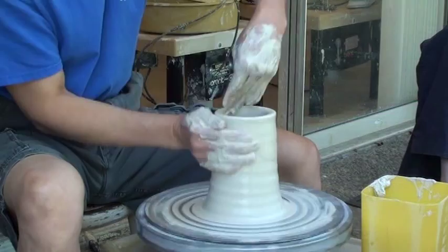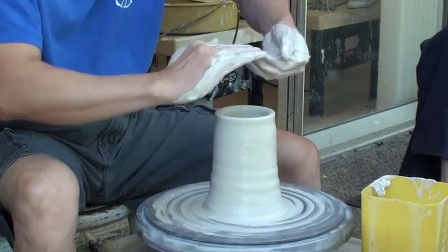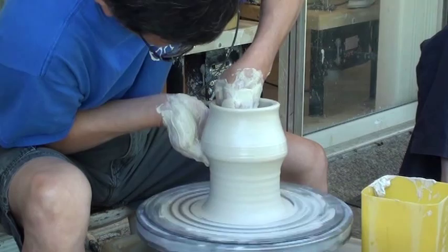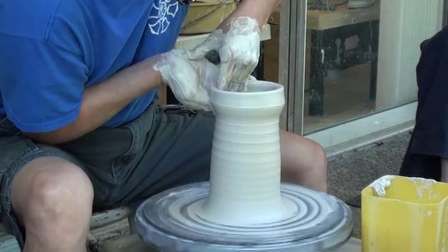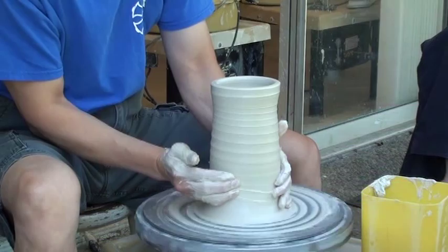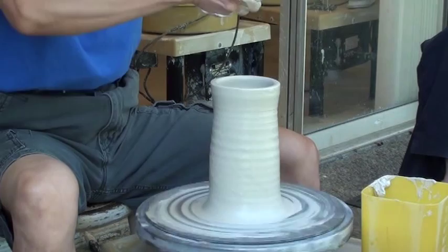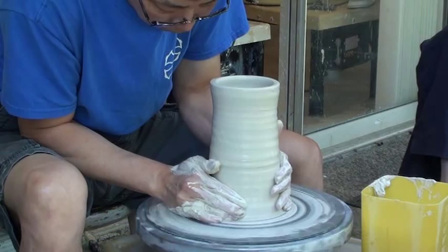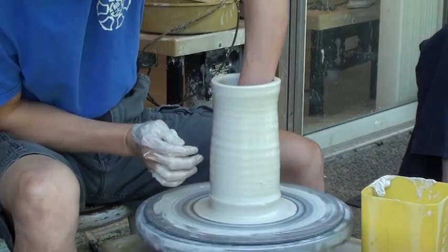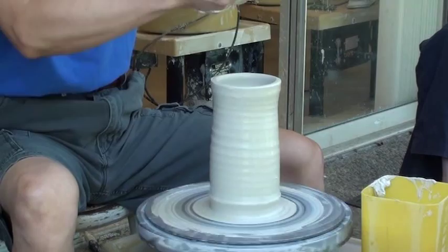You can see that I use a lot of slip instead of water. Use the slip to coat it. Grab the clay on the corner. Get it moving. And each time before you try to lift, make sure it's slippery everywhere.